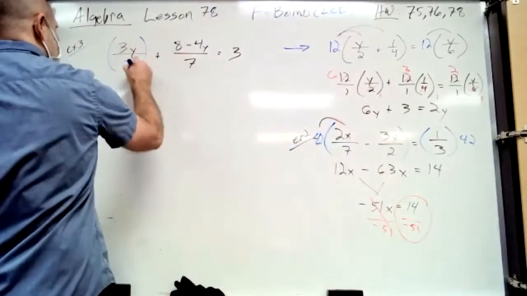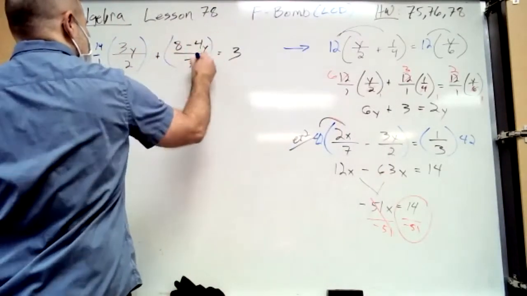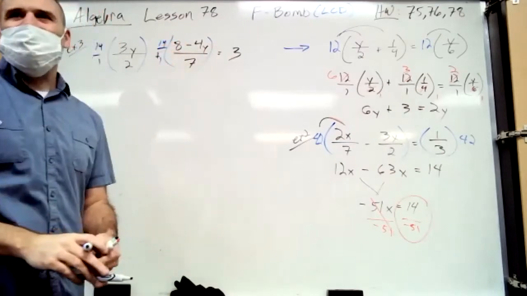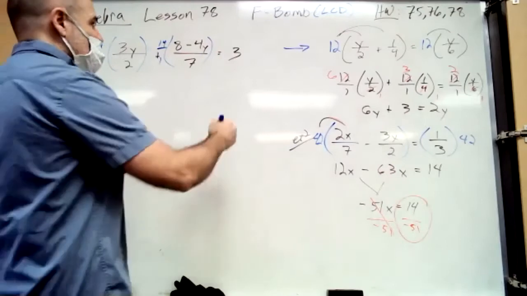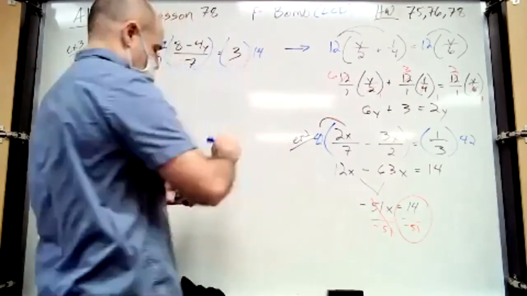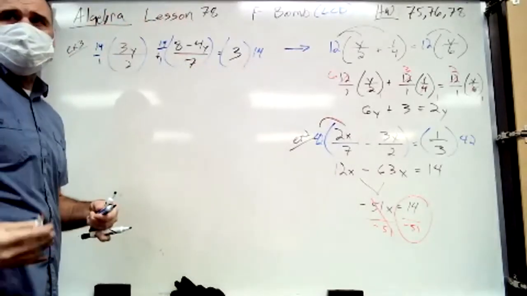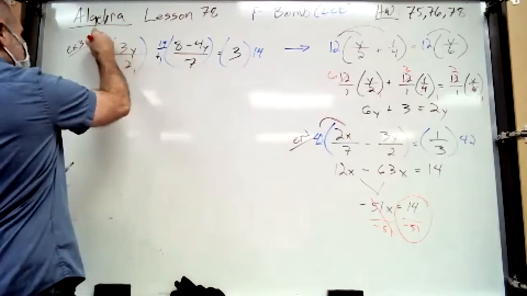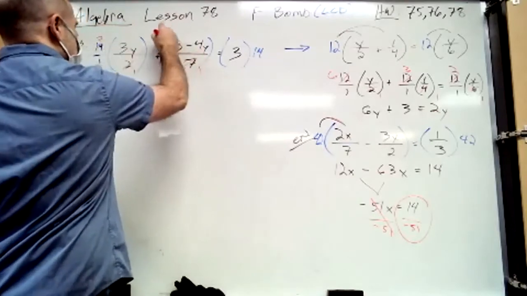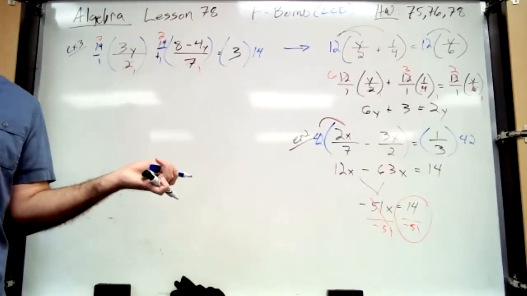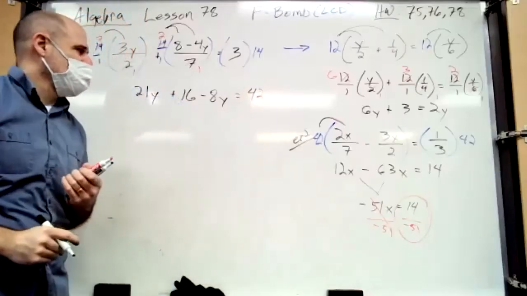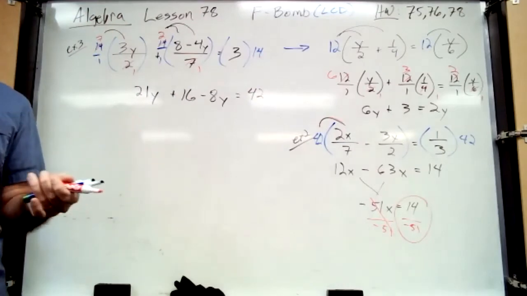So if you want to do it like this, you can. And then you have the freedom to just cancel it. You're already distributing the 14. All right, so I'm going to take out my red pen because I'm going to cross cancel the 1 and the 7, the 1 and the 2. So far, so good. You're distributing the 2 to both of those, right? So you got 16 minus 8y, and then you got 42 right there. Bigger numbers, but less complicated.